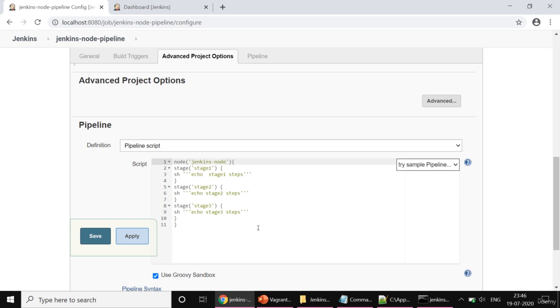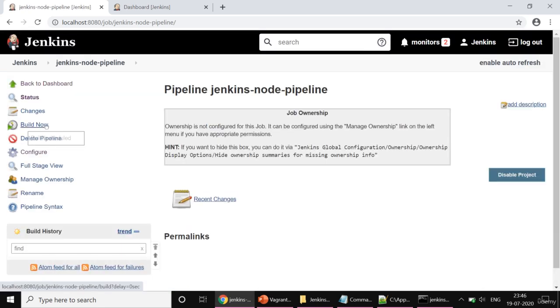So our node name is Jenkins node, that is going to execute stage 1, 2 and 3. Click on the save, click on build now.